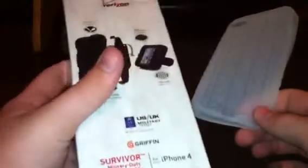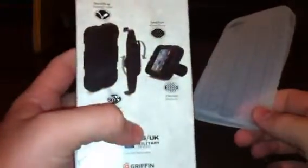It's a silicone case for the iPhone 4. I'm going to do a little review. I would have done an unboxing, but there really wasn't that much to unbox. I got it from Mobozone.com while I was waiting for this baby — the Griffin Survivor. But I'll do something on that later.